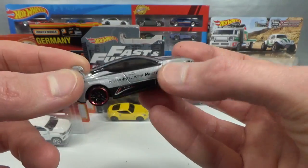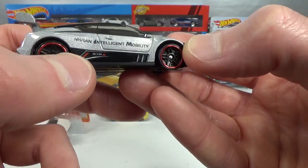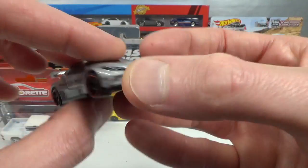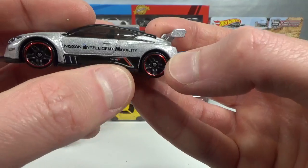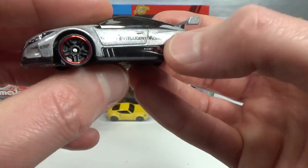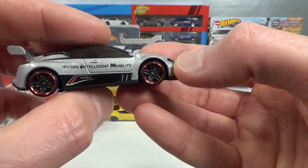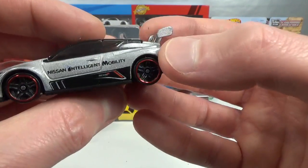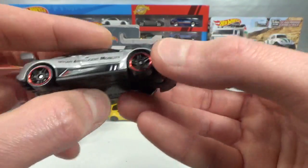Got the metal wing. Kind of looked for a nice one that has the nice black surface here, because some of them have kind of, you know, the black paint does not completely fill up the spot here. But this one looked okay. So I picked this one, and the other side looks pretty good too. So yeah, pretty pleased with that tempo wise.